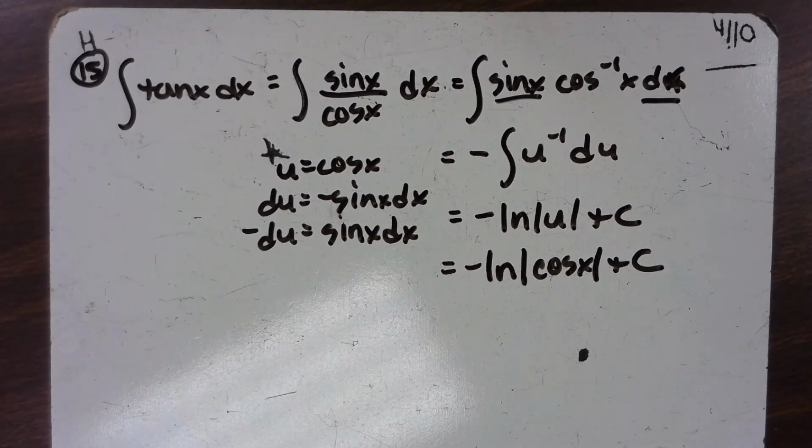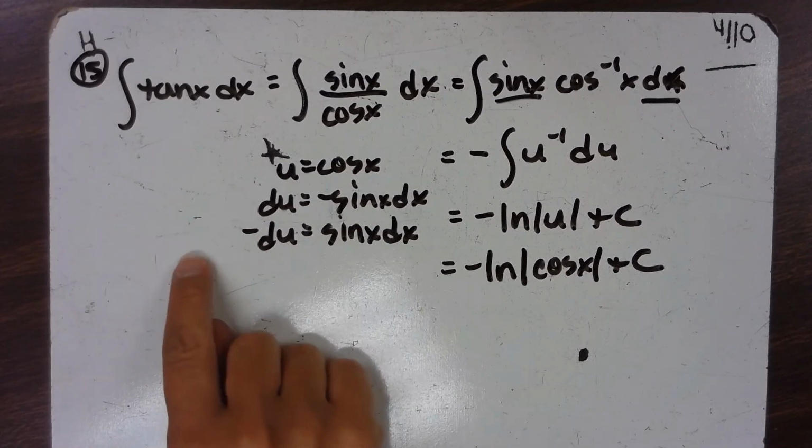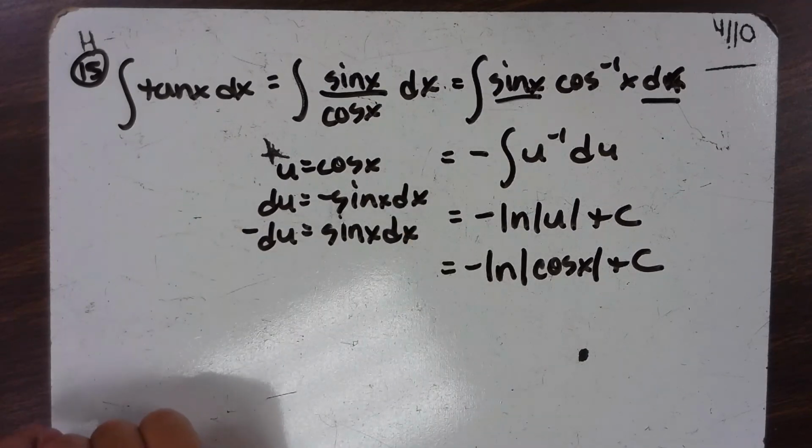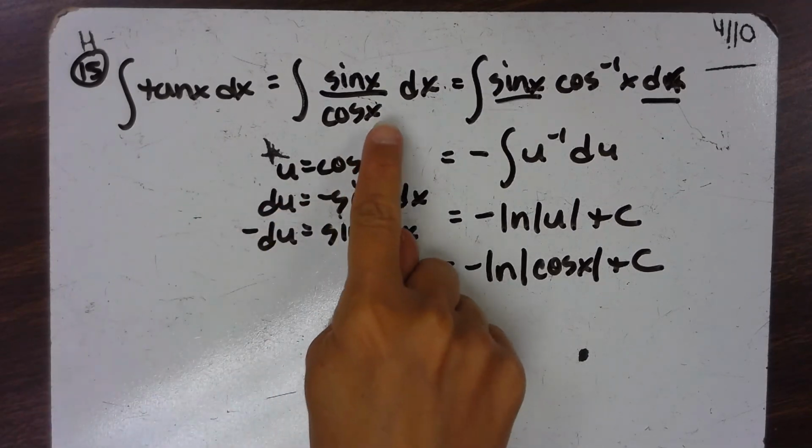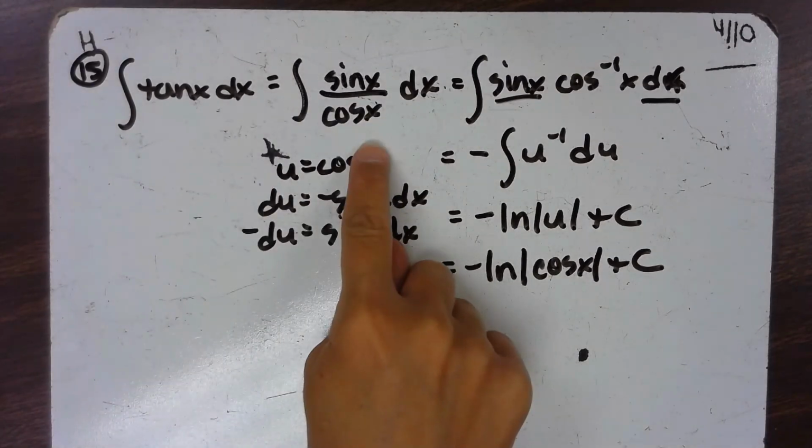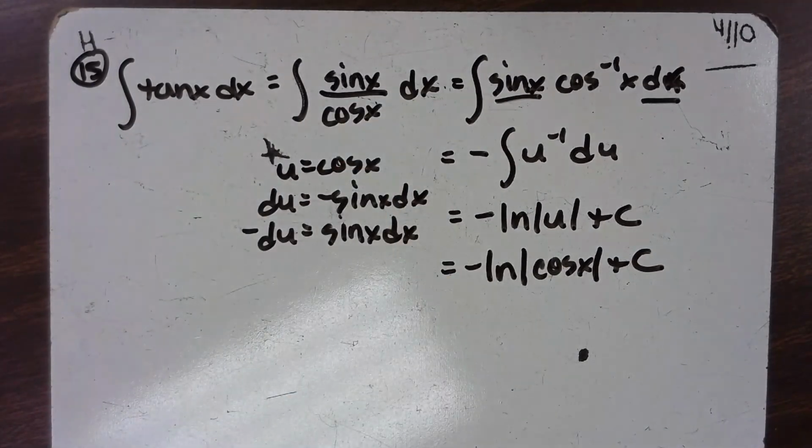So just remember those tricks, and I probably showed you the tricks too early. Look for just basic integration. If you can do basic integration, great. Sometimes you may have to rewrite the function with long division like we did in number 14, or change tangent to sine over cosine. Okay, you may need to split up things into two integrals. That may make it easier. And then you may also have to use u substitution.